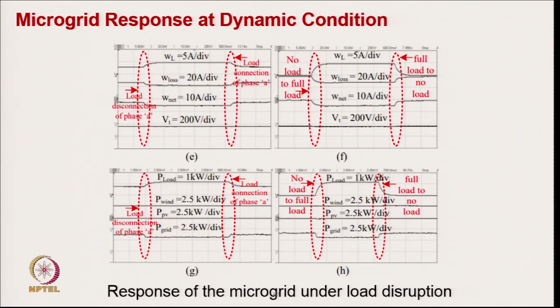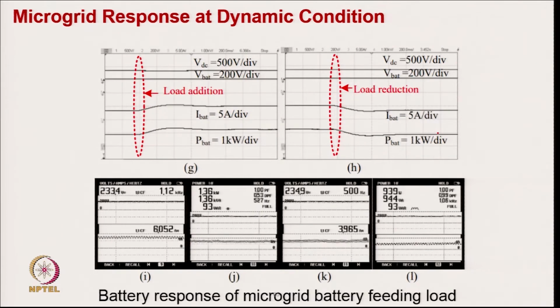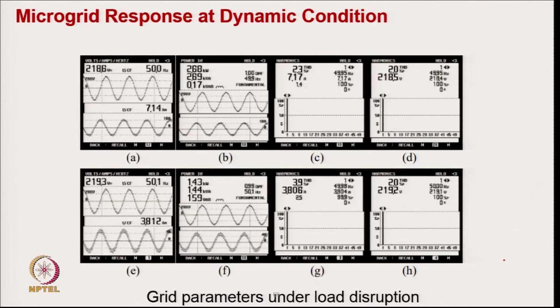These correspond to the internal signals of the algorithm corresponding to the load change, to get the net weight, that is the net weight we are getting from the algorithm. And you can get power flow into the battery, typically charging. Here it stops when the power generation is less, and then battery charging takes place. So that is power flow into the battery during the dynamics corresponding to the load change also.